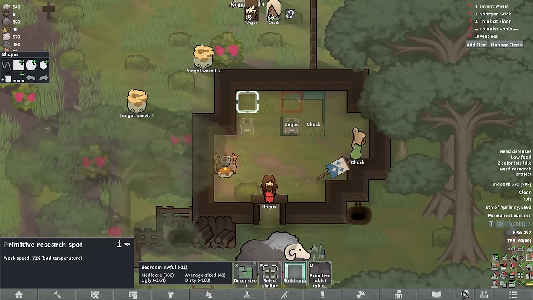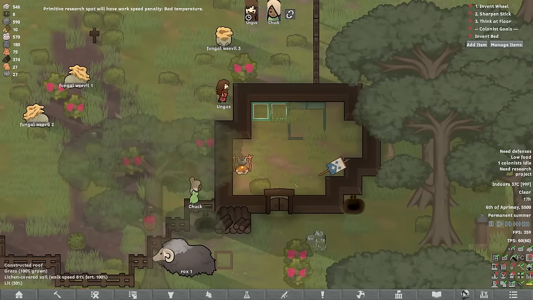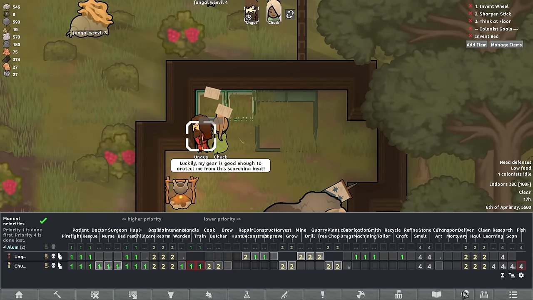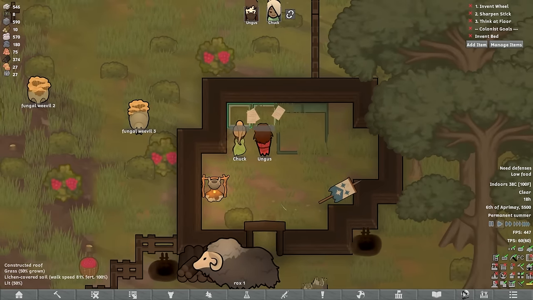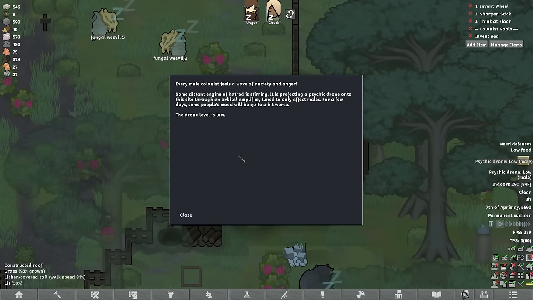My friends, it's time to do a little bit of thinking. Primitive stone cutting eventually leads to stone cutting, gets us a better thinking spot. Maybe eventually can lead to things like writing. Chuck has a passion for it, but they're both similar skills right now, so it can be a nice couple's bonding exercise. Sweep the floor, do a little thinking. Try and figure it out between you. Oh no, all this thinking has given them a horrible headache. Or at least it's given Ungus a horrible headache.